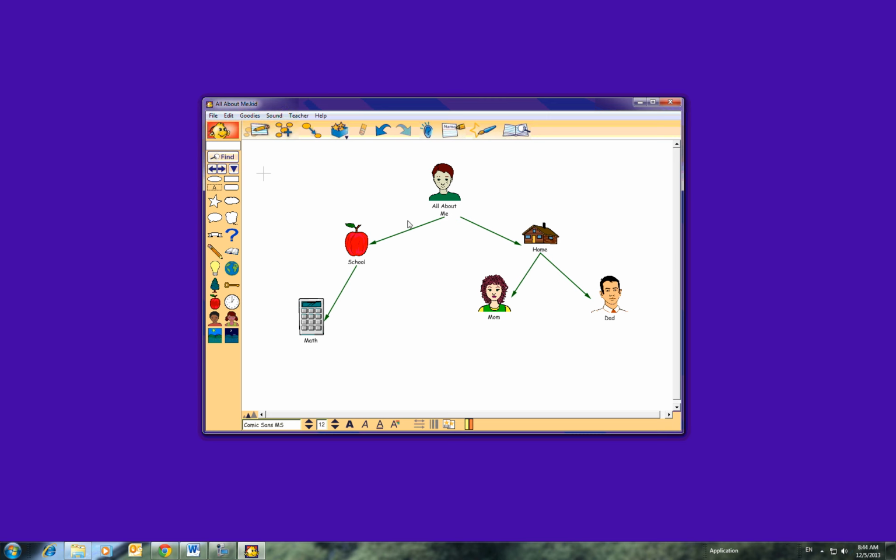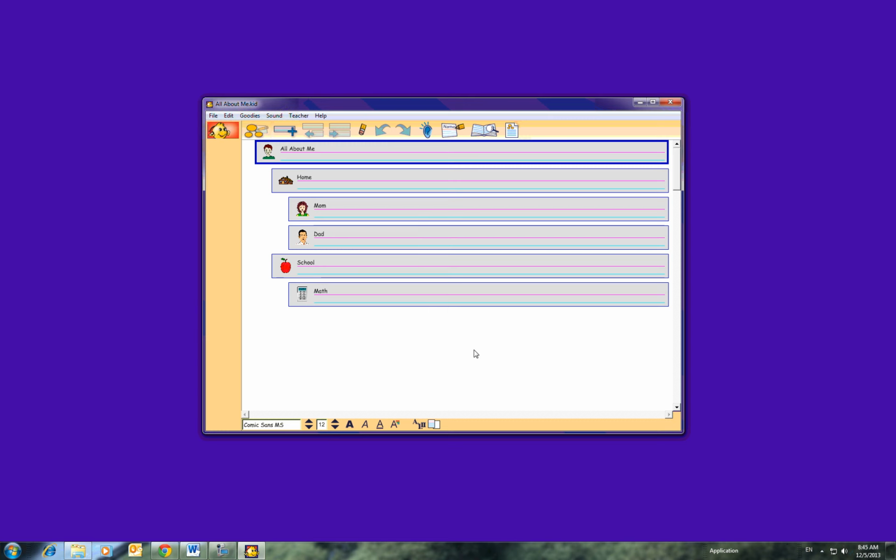I want you to notice the connections between these arrows because it's really important that these arrows are correctly positioned so that when we move to our writing view, our draft is correctly organized. So I'm going to flip back and forth so you could see the significance between picture view and writing view. So we click on this writing view button, and now we've got our writing view.